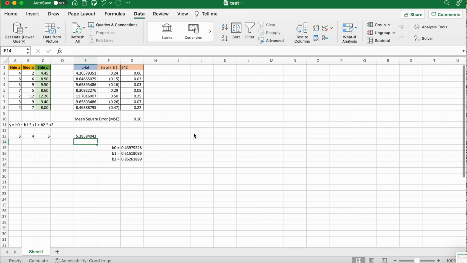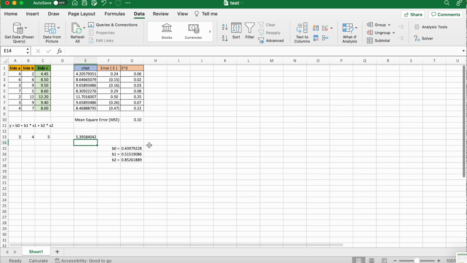So the machine has got 5.3958. So that is not too bad. The machine says that it's not too bad, but maybe I could do much better. Can you suggest something else, some other formulation?